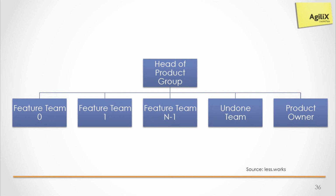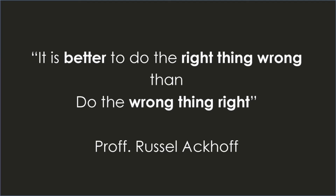So this is how it looks in a larger setting, and the idea is that, well, what my customers in the rest of Europe do, and when talking to people here, I think you guys do the same thing: you're doing the wrong thing and trying to do it righter. You're doing the wrong thing because your organizational design is a very good organizational design, but it's optimized for other goals than agility. And there's a very smart gentleman, Professor Russell Ackoff. He says, if you do the wrong thing righter, what will happen is that you will be wronger. I'll repeat. If you do the wrong thing righter, you will become wronger. It's better to do the right thing wrong than the wrong thing right.